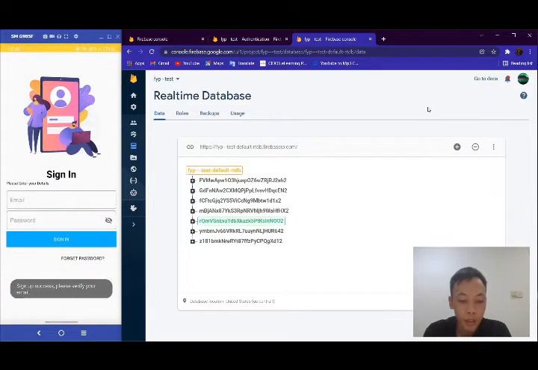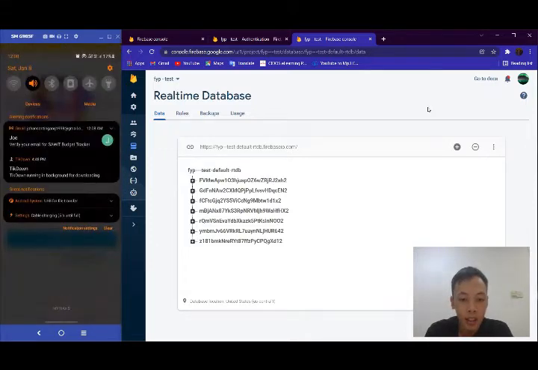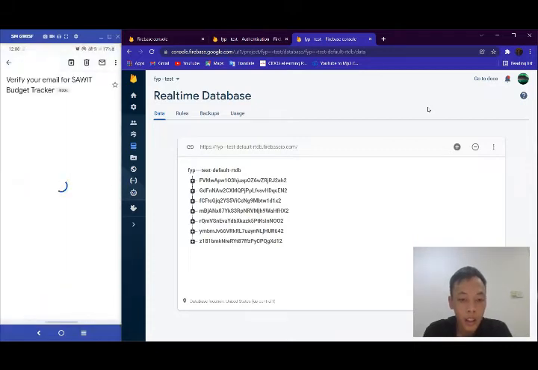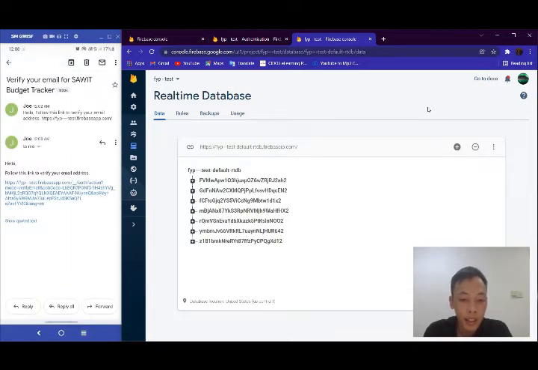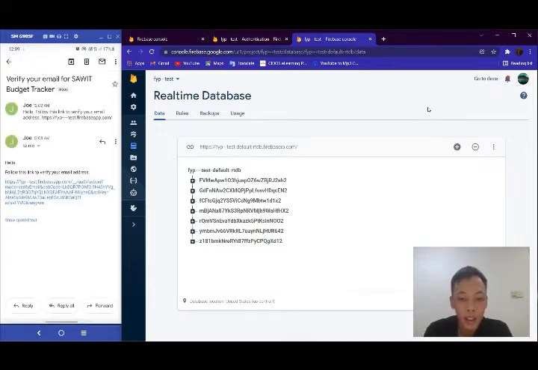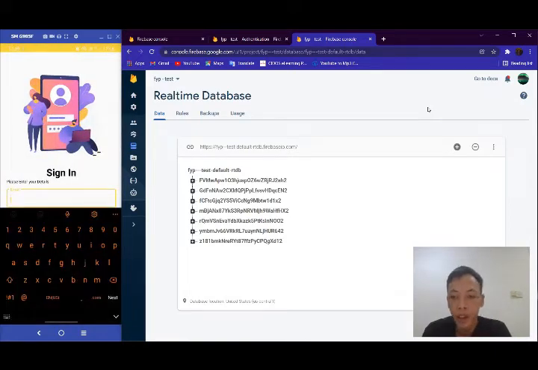You can see it says "sign up process, please verify your email". So waiting for the email to come. Alright, as we can see, inside the notification you see the email. Click on it, and then click the link to verify the account. It will say your email has been verified, and then go back to the app. You can see right here, it will redirect the user to the sign in page.